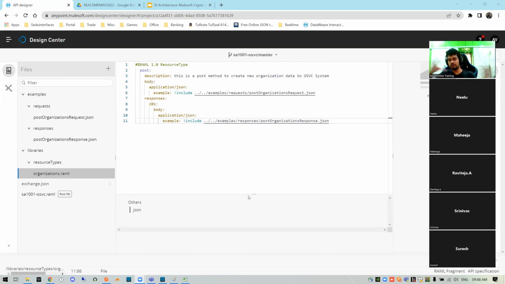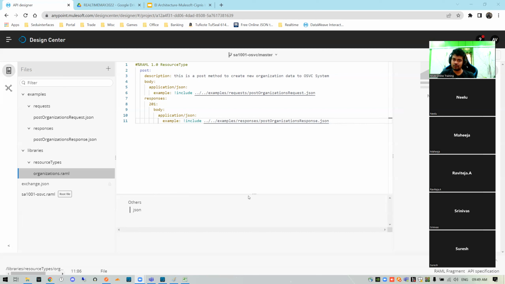Until and unless there is too much business logic that we need to write, too many transformations, or we need to call other system APIs and consolidate them. That is what we call orchestration, which means one system is not giving all the data, so you need to get it from multiple systems. Like Salesforce is giving some data, SAP is giving some data, some other HR system is giving some billing information. I need to collect all these things, construct one particular payload and give it to the external system. Then I will go with the process API. If it is bare minimum transformation, why do I need the 3-layer architecture? It is an additional headache for me.